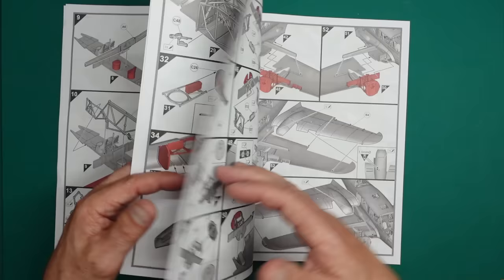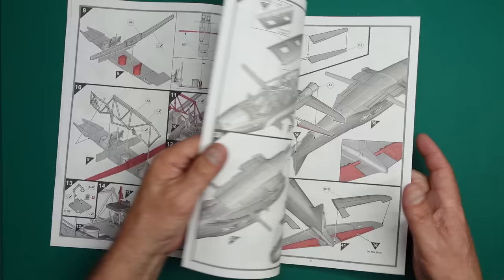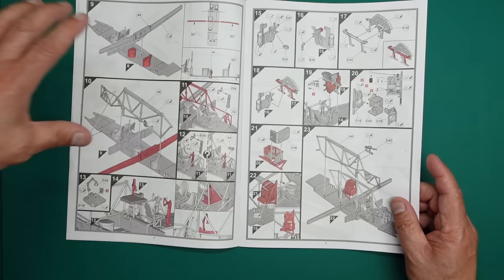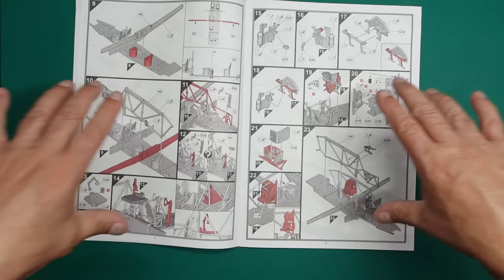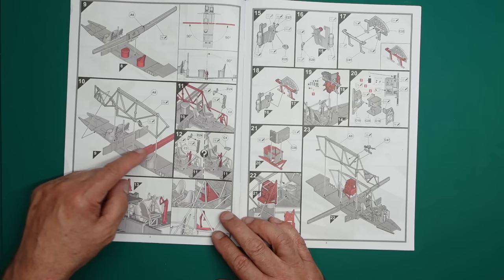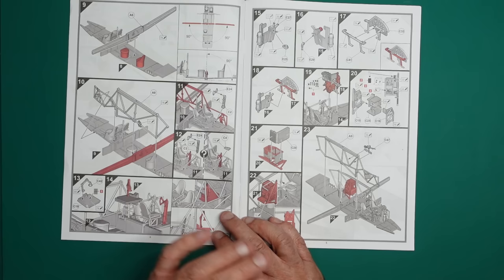And then here we've got the main spar going in. You've got to make sure the main spar is at 90 degrees, obviously. I would suggest, I'm not sure what the kit's like, but if it's got a lower wing, it has a lower centre section here. My suggestion would be, if it works out, it's got the grooves in it and stuff, get that off the sprue and build that on the centre section. Just like you do with a 1/24th Typhoon, you're building up all that framework. Build it in the lower wing, don't glue it to the lower wing, just build it in the lower wing. Then when you come to fit the lower wing, you know it's all going to fit. Just to guarantee it's all square and everything.